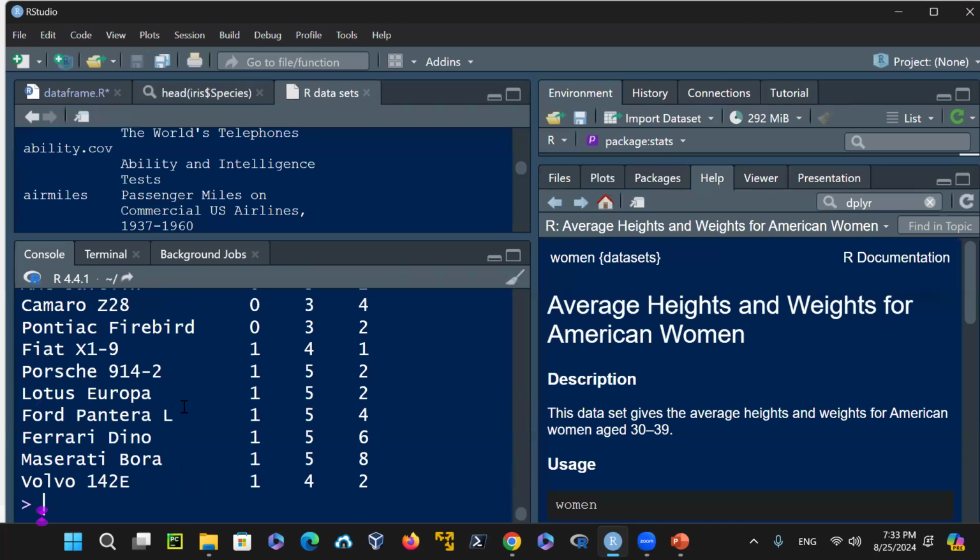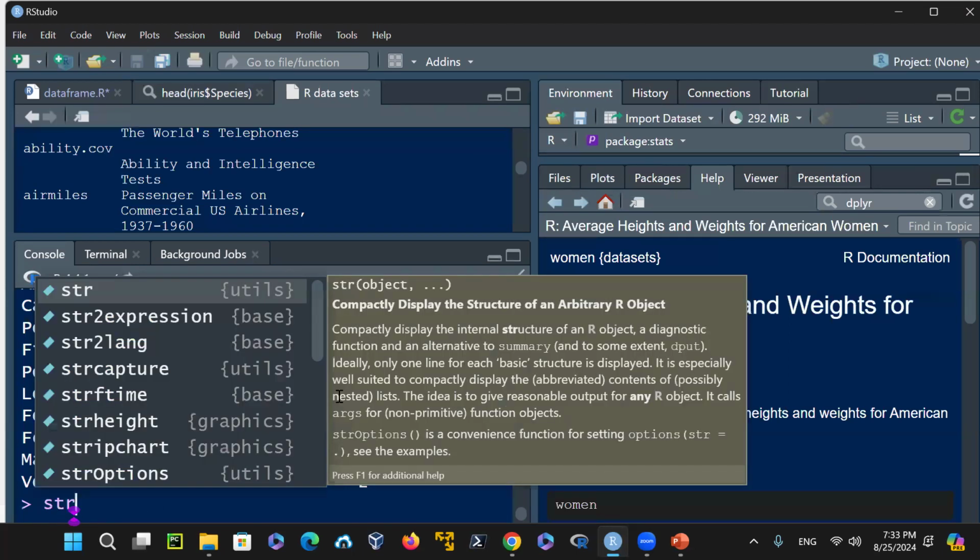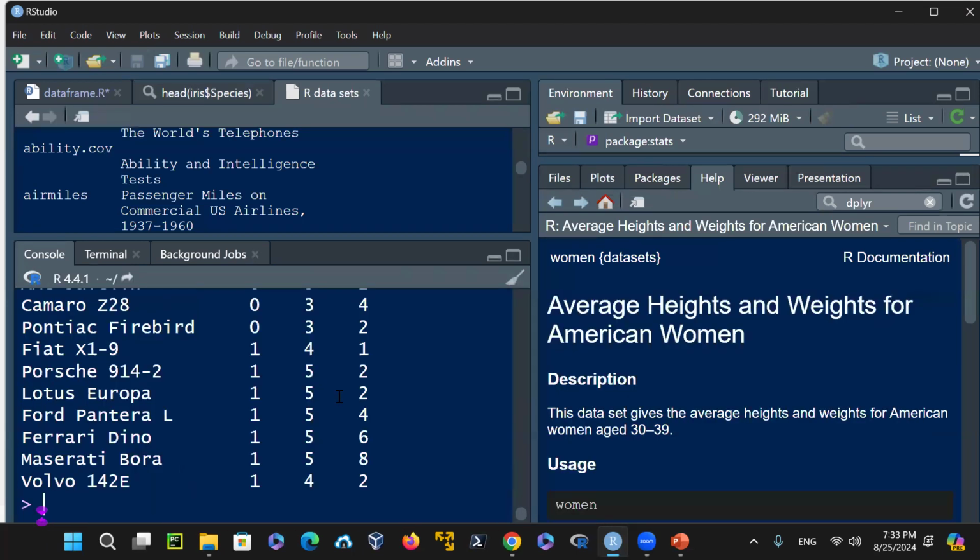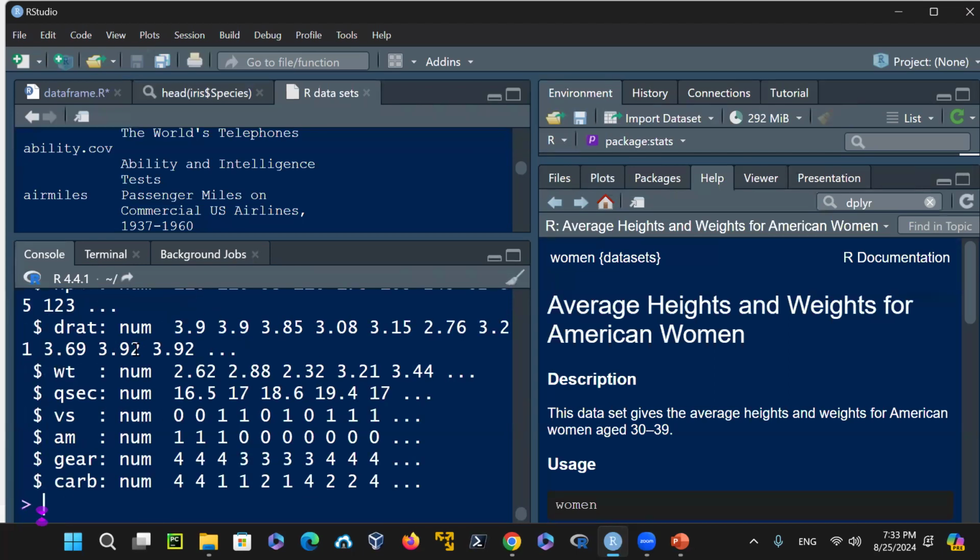But if I want to say, well, that's too much, normally in the base package, str is available for you under utils. You can do str and then mtcars, and that will give you a lot of details, including the variables that are there.